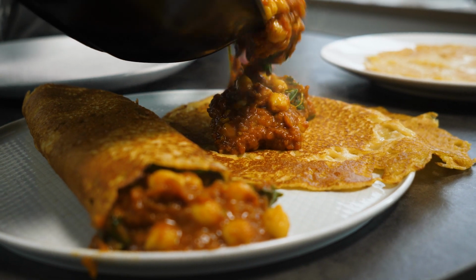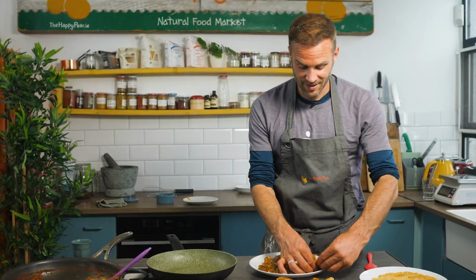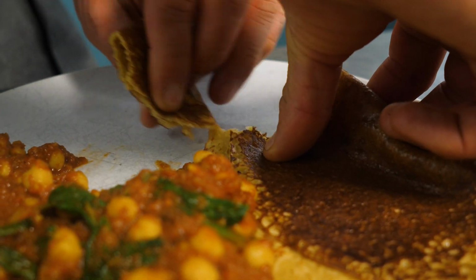Okay, I'm going to add on our chana masala. I'm going to roll it up and then I'm going to serve it with another little bit of dosa on the side. Getting stuck in with my hands in honour of our dear friend Raj.